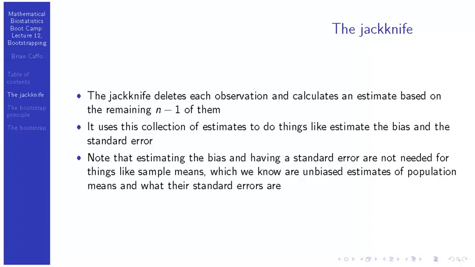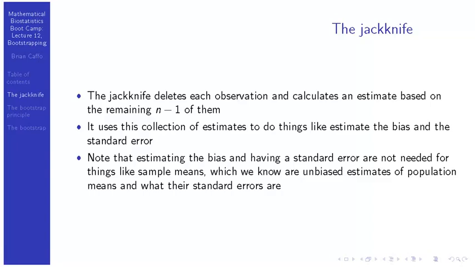So the idea behind the jackknife, and similar to the idea behind the bootstrap, is you have something that you don't know, like the bias in a statistic or the standard error of a statistic, and the idea is to use the data to get a sense of it. Well, what the jackknife does is it says, okay, one way to get at these quantities is to take one of the observations out and then formulate the statistic on the remainder and see how well the statistic does at estimating that one pulled out observation.